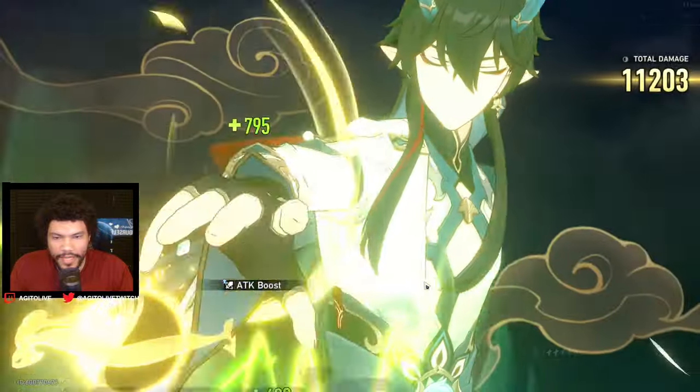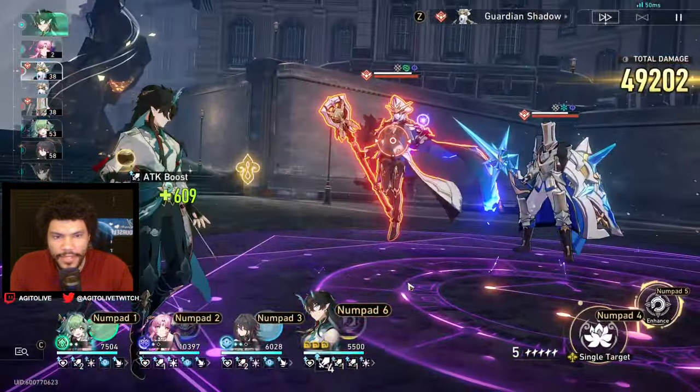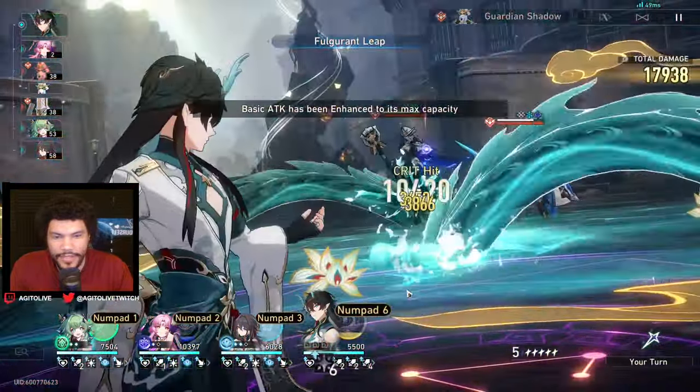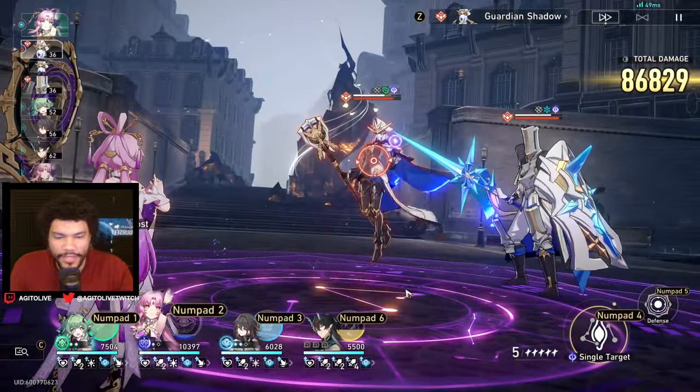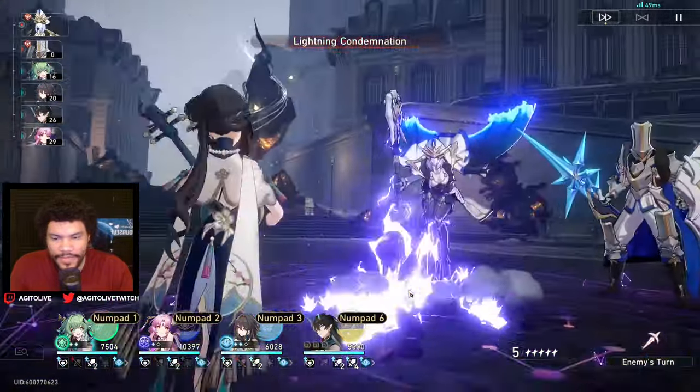Since I don't have the propagation buff, what we're going to do is generate a skill point, then use ultimates. We're going to focus on her first. Thankfully, he's not the bugged one, so it's okay. She's the one who punishes attacks.